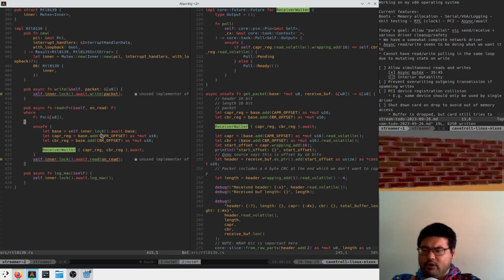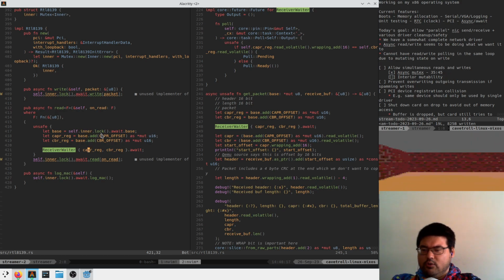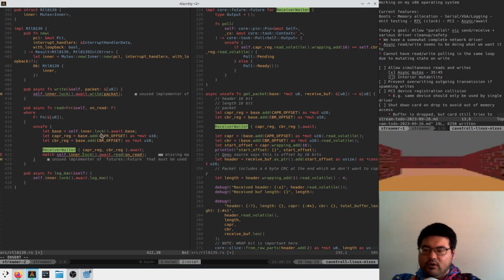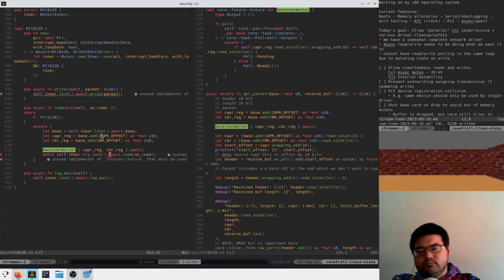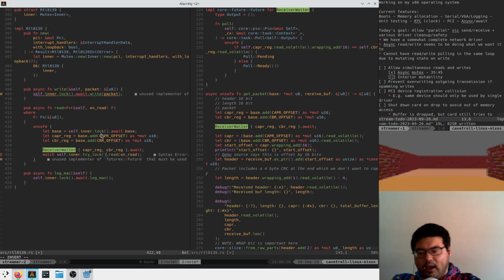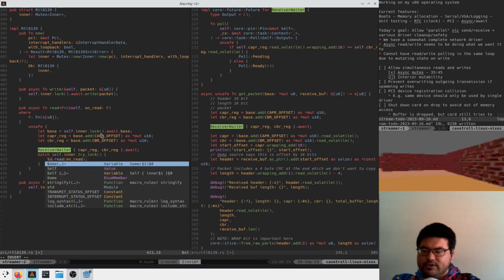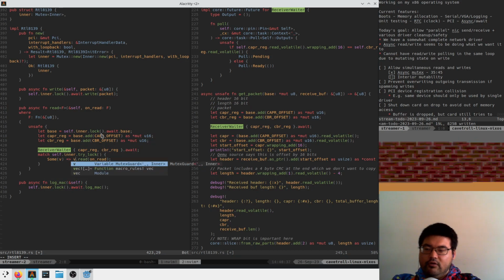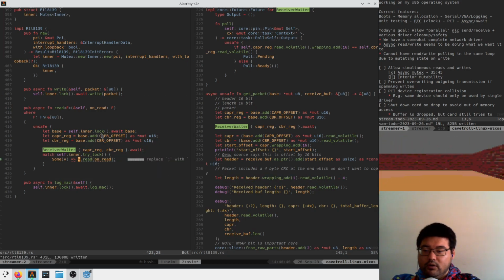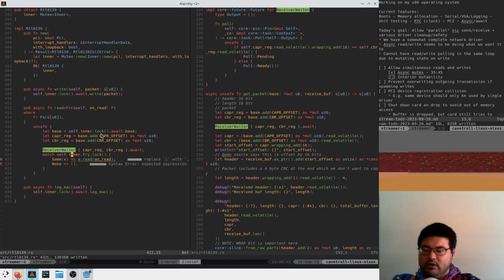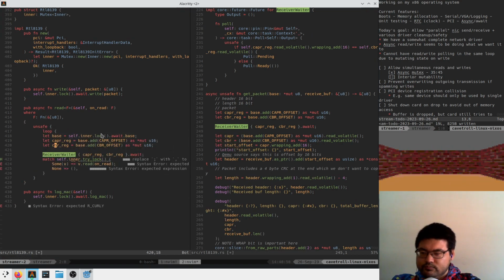Maybe not, because there could be multiple people running at the same time. So we'll actually probably want to do a loop here. So we'll say match the try lock here. And if we get some value, we can do v read. And if we get none, we do nothing, we continue. So this has to be done in a loop, right?